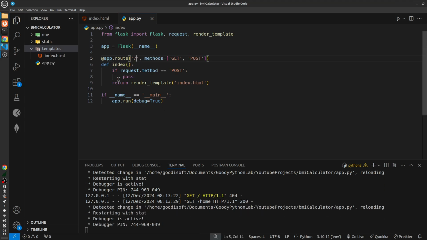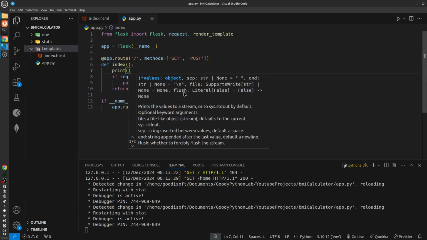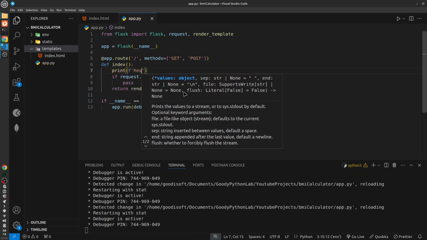So guys, now that we have checked, what we did actually is we defined a function that will render the index.html page, and we check the request.method. The request always returns a lot of stuff. If I print the request, you're going to see the method in question. So let me just print it. All right, print, let me say request.